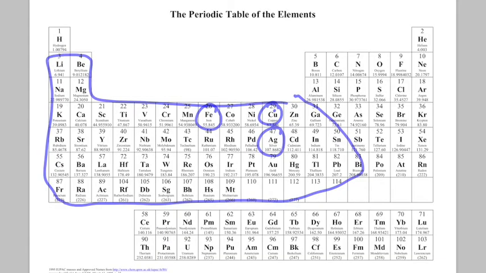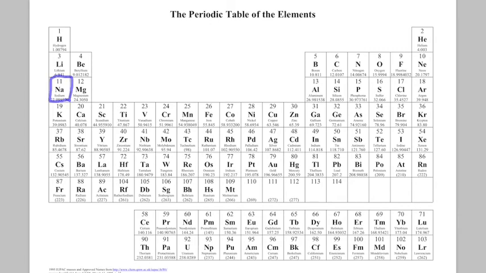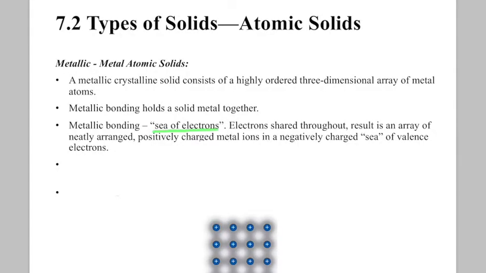What type of ion does sodium form? Sodium will form an Na+ ion, right? It gets rid of that electron very easily. So metals don't hold on to their electrons very tightly. So what happens when you have these metallic bonds is you have these metal atoms, and the electrons are sort of loosely held, and they're allowed to flow anywhere throughout these structures. So these metal atoms are sitting in a sea of electrons. These electrons are just freely moving about.